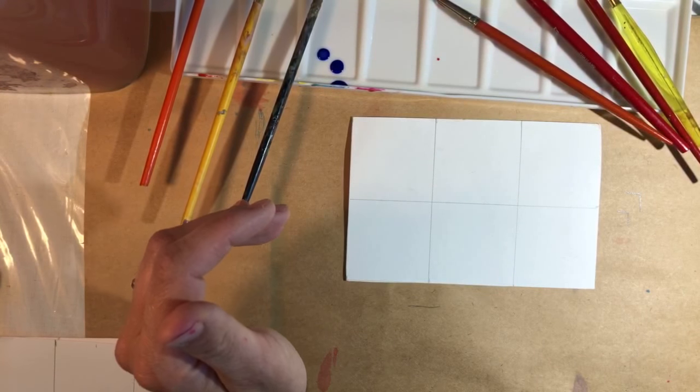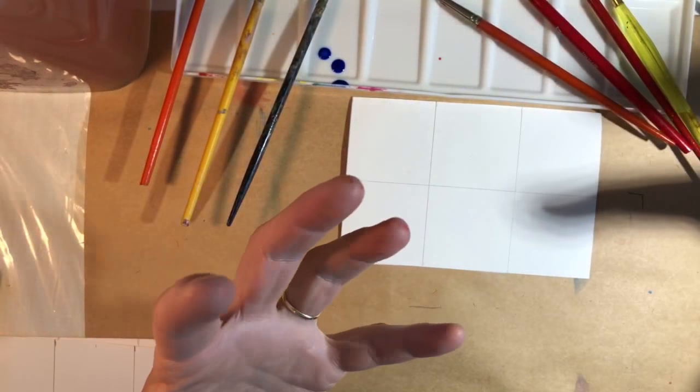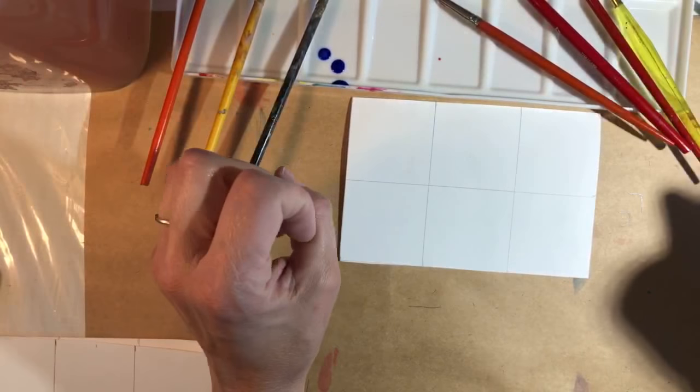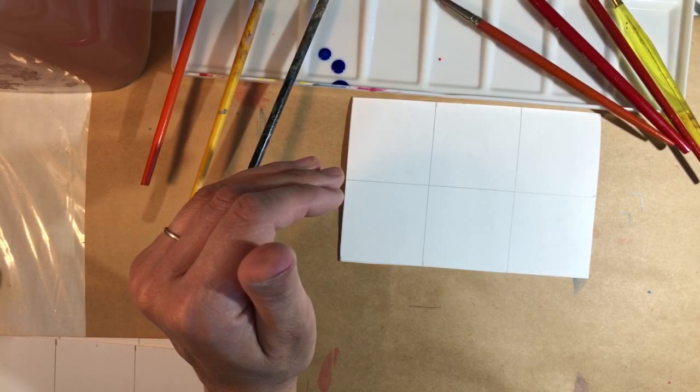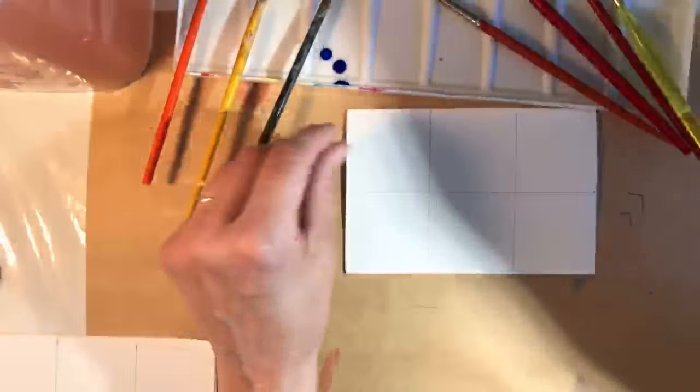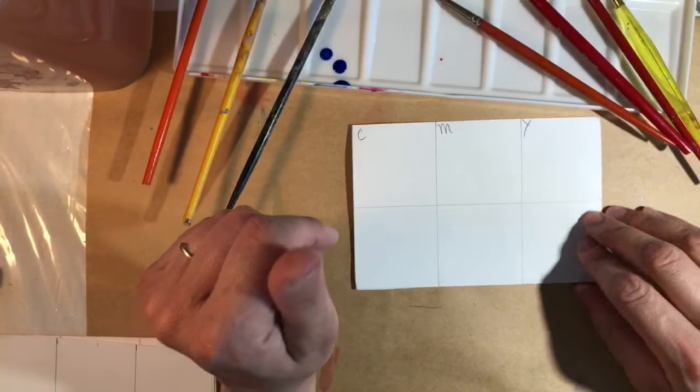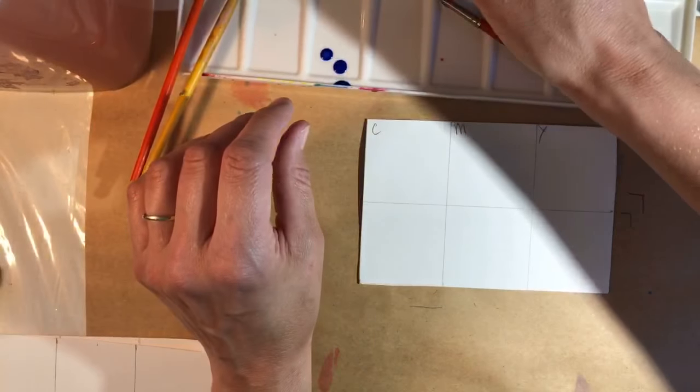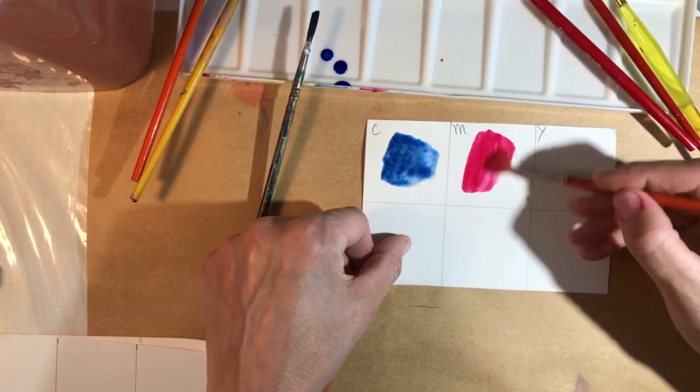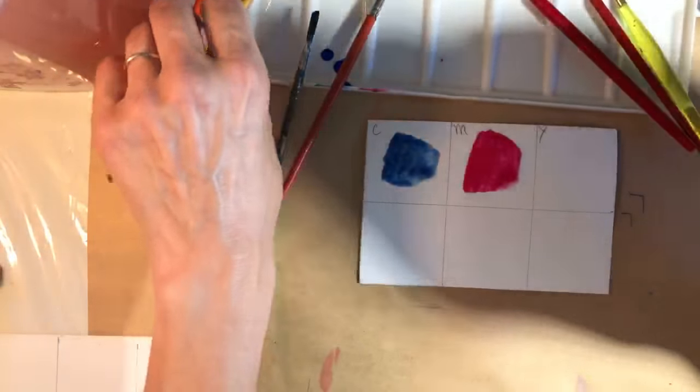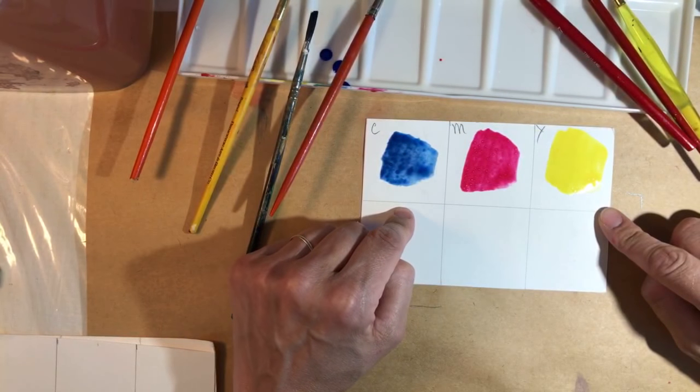The thing is that in the 21st century, we get a different perspective on what is really that mysterious red color that makes such a big difference in color mixing. We know more from the printing, and it's now available in every single household. So let's see what will happen if we will put cyan, magenta, and yellow instead of red, yellow, and blue. So let's put cyan over here. Now let's put magenta into this square. And let's put yellow, which is this bright lemon, lemony yellow. Okay, so that's our primary colors of the 21st century.